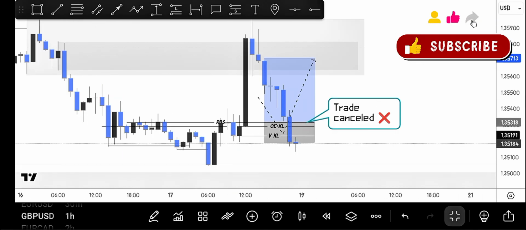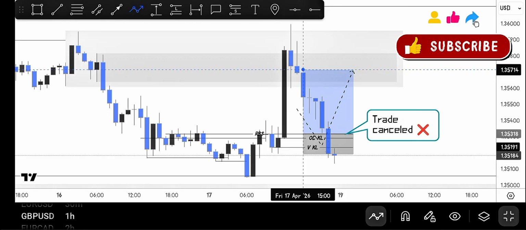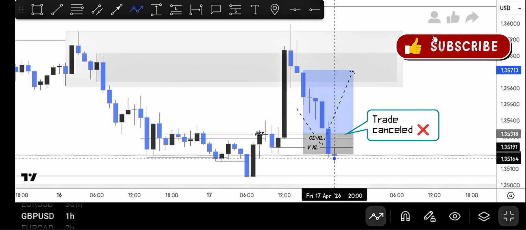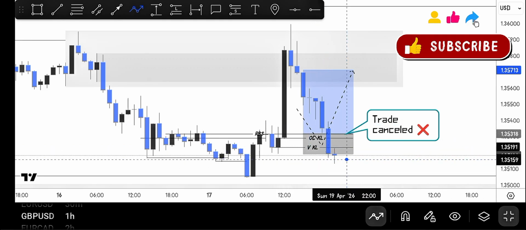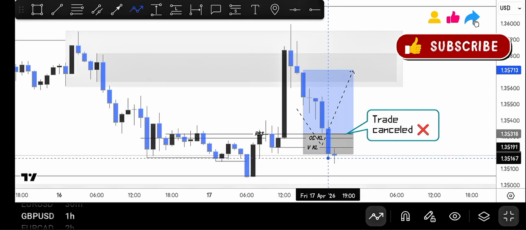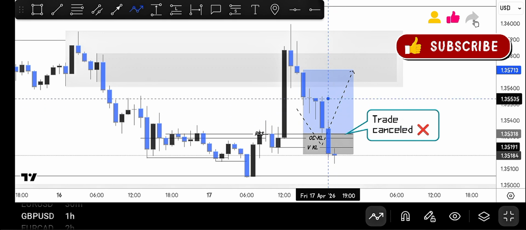So alright, guys, you see that price actually went up there to my take profit area, and remember I said I'm going to cancel the trade once price gets there. So unfortunately I actually cancelled the trade, and luckily price actually came back down and stopped out the people who had entered the trade, but I didn't enter the trade. So it is what it is.